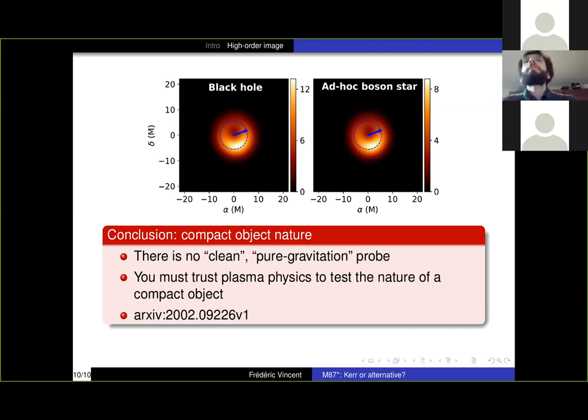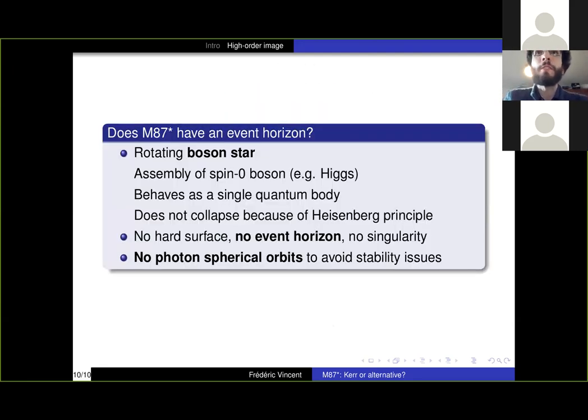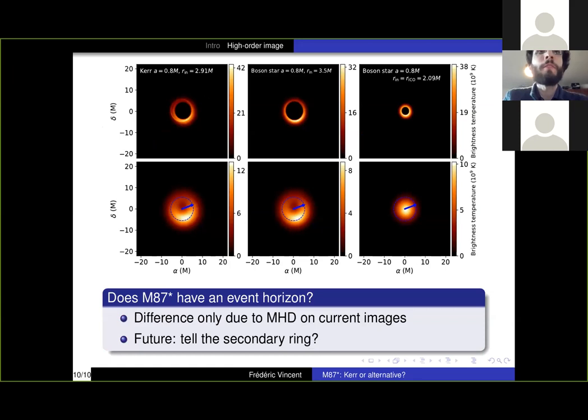Okay, so for the boson stars that we are using now, there is no photon ring. So you can have an extremely compact object that looks like a black hole and does not possess a photon ring. If I can just show this image, this is an accretion flow around a chaotic hole, and this is the same image around a rotating boson star. They look very similar, but you don't have the secondary ring, because the boson star spacetime does not possess any photon ring. But you have a central dark region.